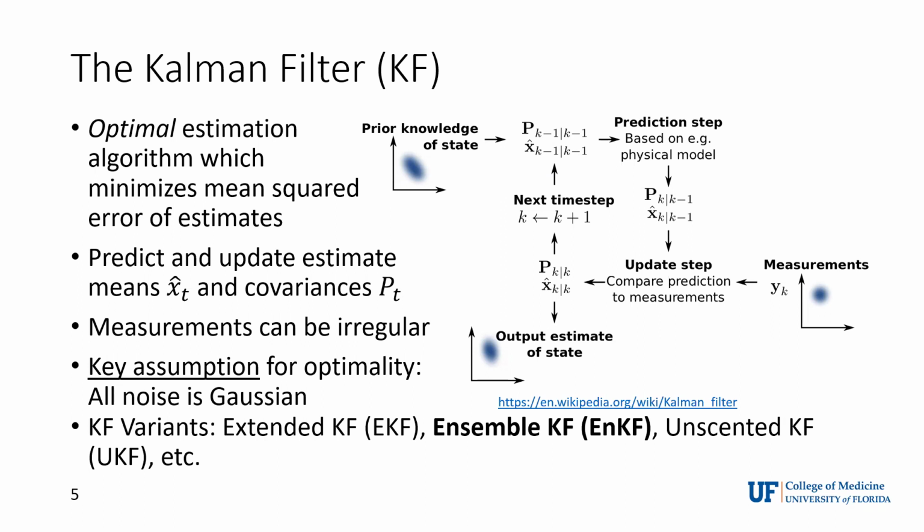The one in particular that we work on is the ensemble Kalman filter. That's why I've got this one bolded. It's really good for very large models where you can't actually compute, or it would take a long time, I should say, to compute the covariances for all your parameters. So instead, what you do is you take a sample. Instead of just one loop with one estimate, you'll have an ensemble of estimates. You can think of those as the various spaghetti strings in your numerical weather prediction model. So instead of having just one trajectory for your hurricane, you have like 50 of them. And then that's your ensemble that you're updating iteratively. But I'm not going to get into the specific details; that's the idea there.